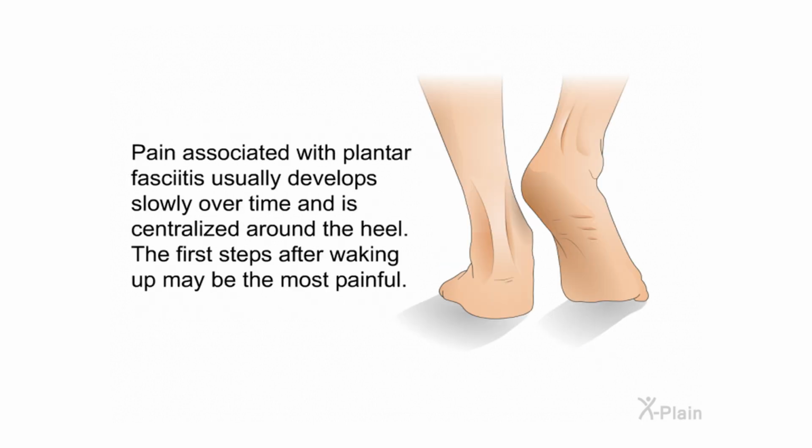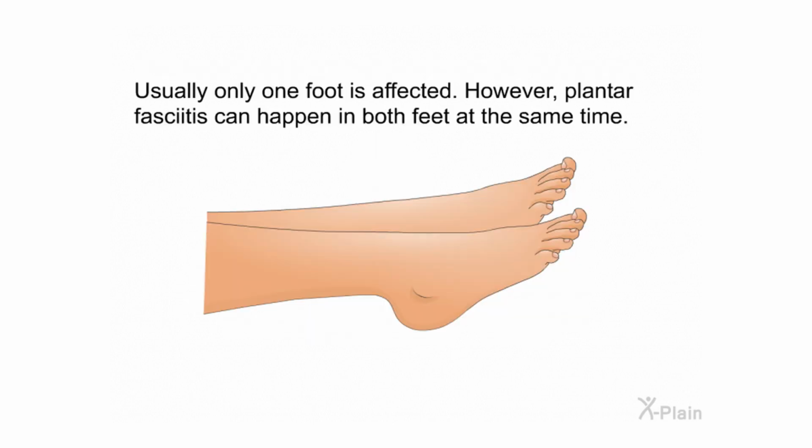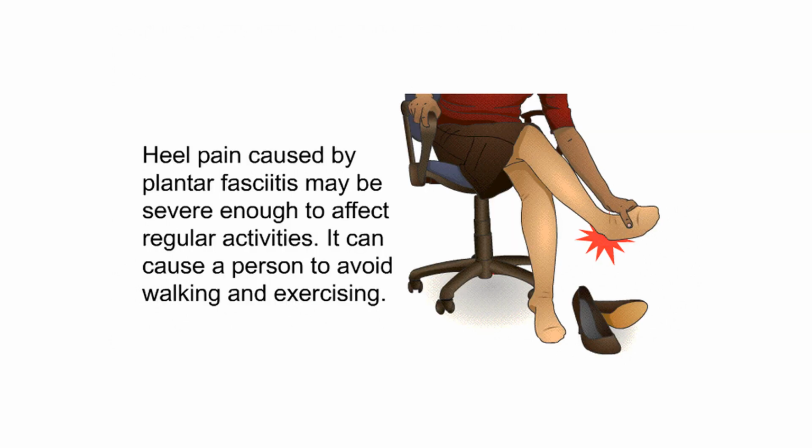Pain associated with plantar fasciitis usually develops slowly over time and is centralized around the heel. The first steps after waking up may be the most painful. Pain may lessen throughout the day as the plantar fascia relaxes. The pain can return after long periods of standing or sitting. Usually only one foot is affected. However, plantar fasciitis can happen in both feet at the same time. Heel pain caused by plantar fasciitis may be severe enough to affect regular activities. It can cause a person to avoid walking and exercising.